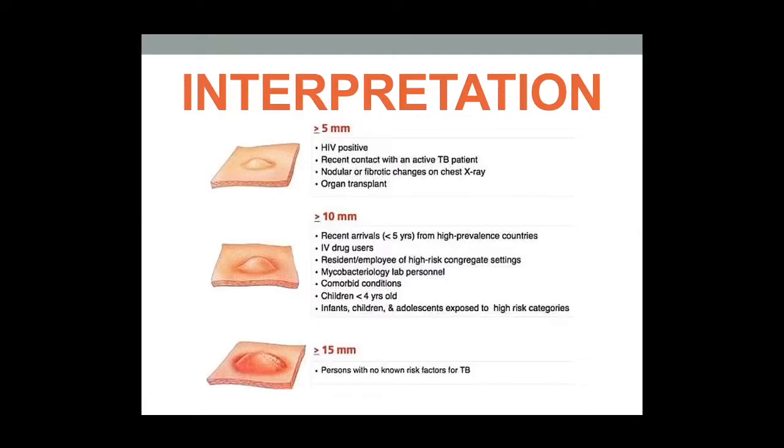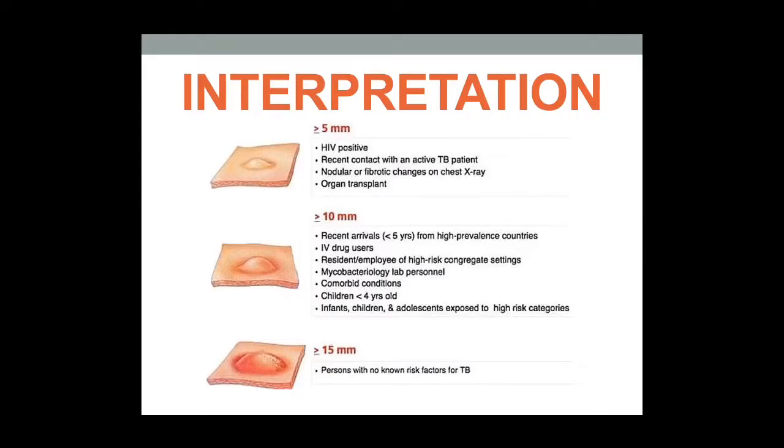We have here the interpretation of the skin test. For patients who have an induration of more than or equal to 5 mm, who are HIV positive, with recent contact with an active TB patient, nodular or fibrotic changes on chest x-ray, and organ transplant, the 5 mm induration is considered a positive Mantoux test for them.